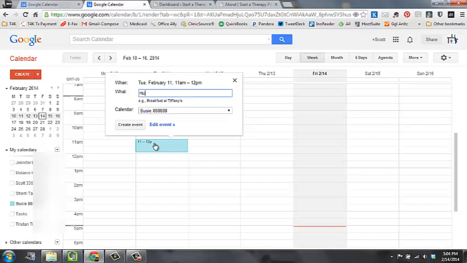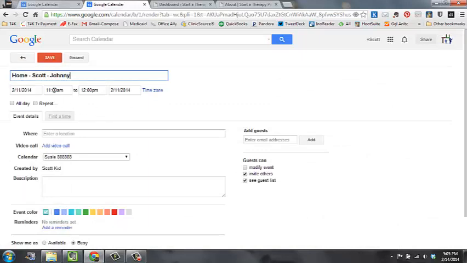So choose the place first, home. Then I like for them to put the therapist's name. Again, this makes more sense when you look at it in agenda view. And then I have them put the client's name. Now, if you want to make that a reoccurring event that happens every week at the same time, click Edit Event. On this screen, you can change the time, but if it's the correct time, leave it there.